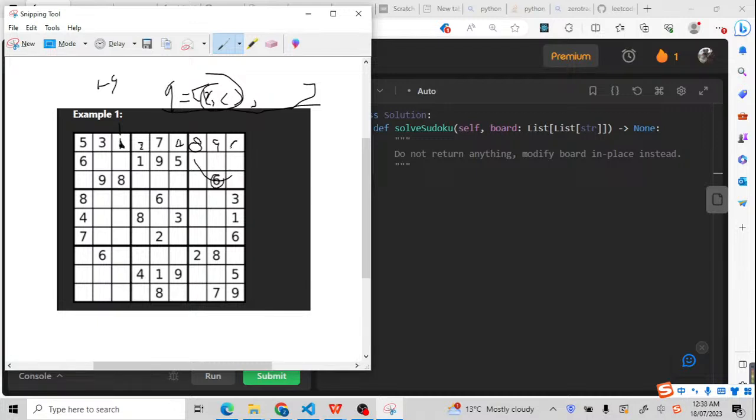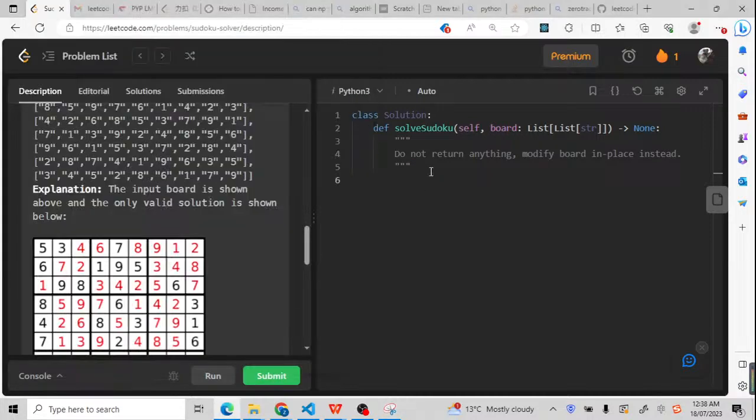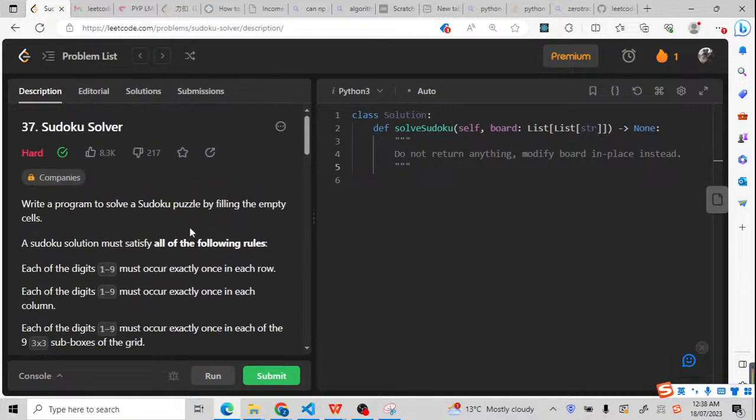So it means it's not a valid solution. So here we put 6, not. So we have to go backtracking. This is why we will go backtracking to check. Now let me go to the code editor to realize this idea of backtracking for solving the Sudoku.